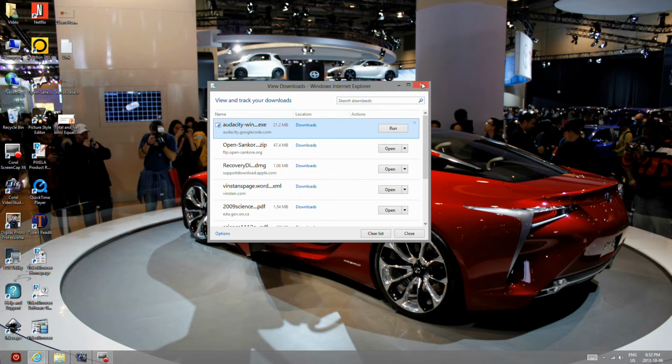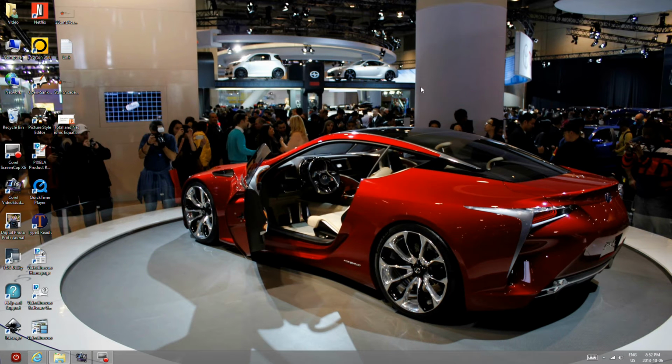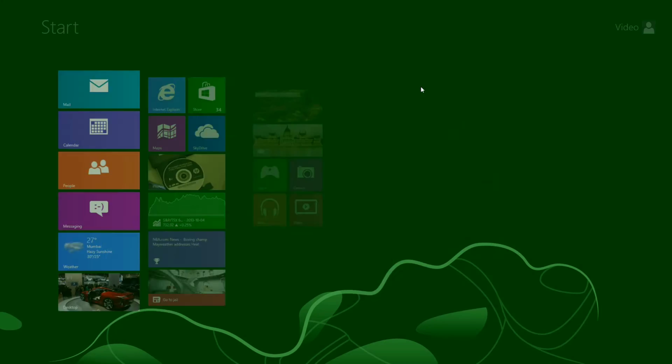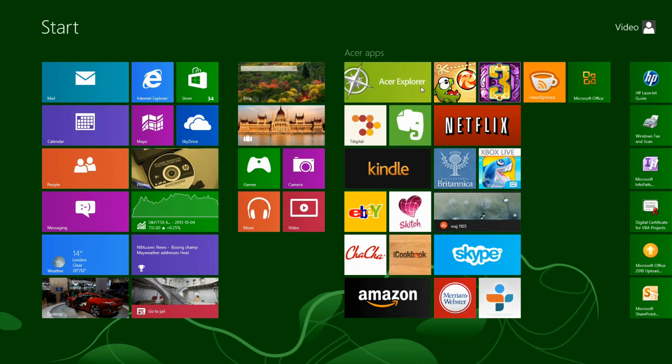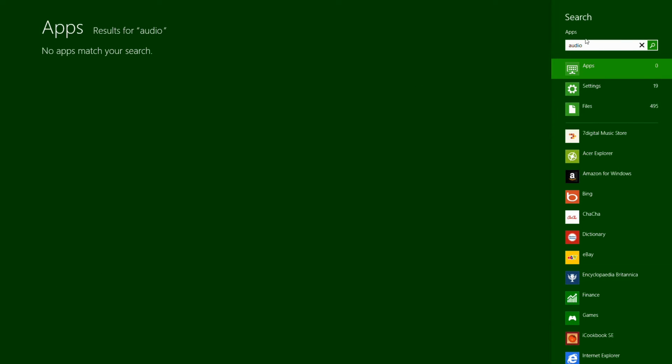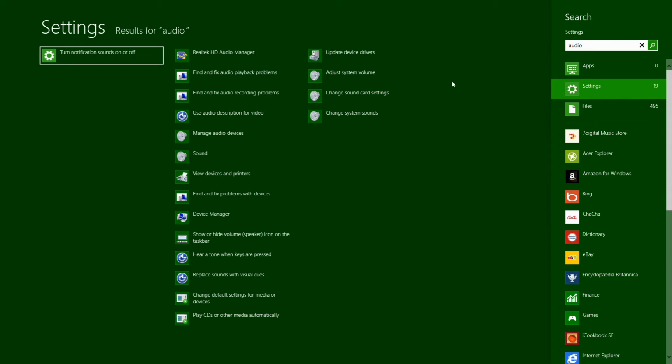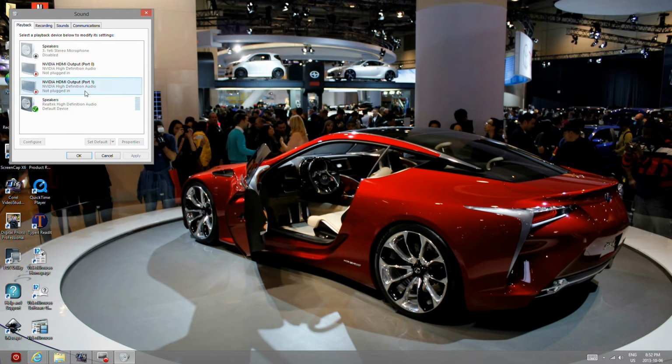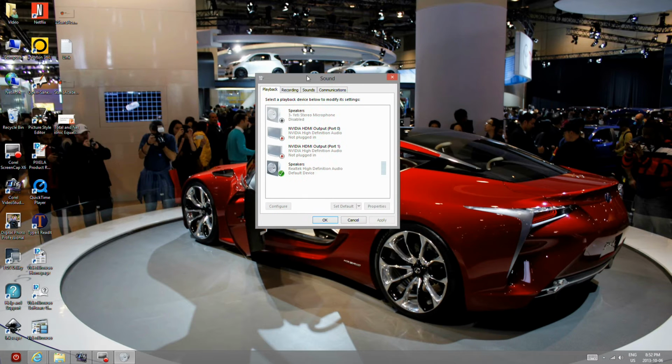The next thing that you may want to do is enable your audio devices. Now you will go and select Manage Audio Devices. You have a number of devices here, playback devices. That's what I'm looking at right now.